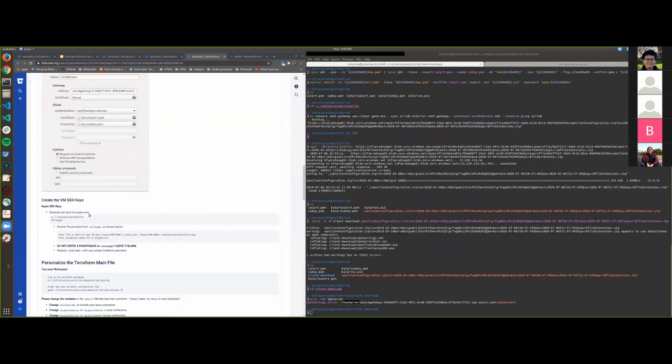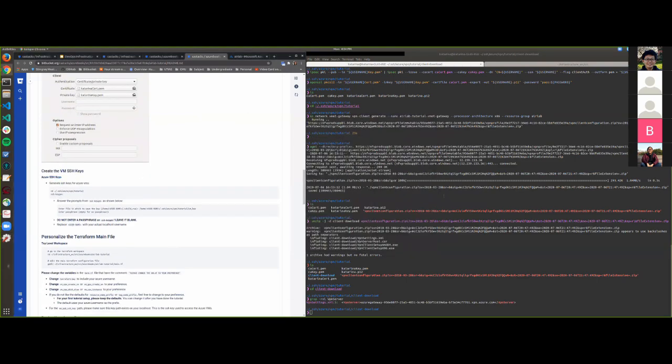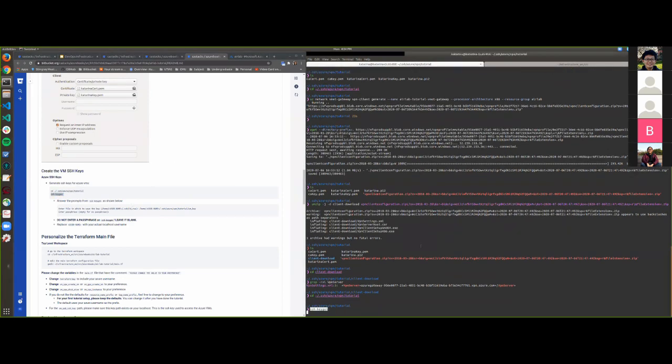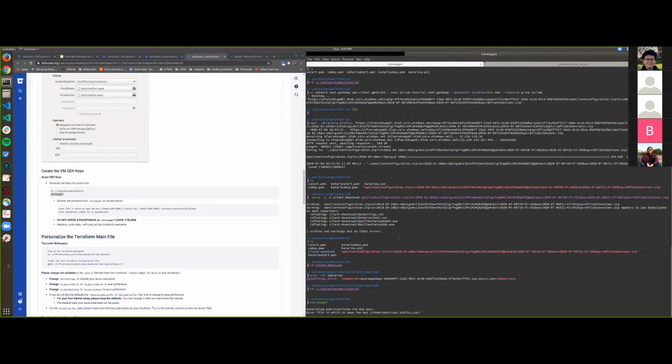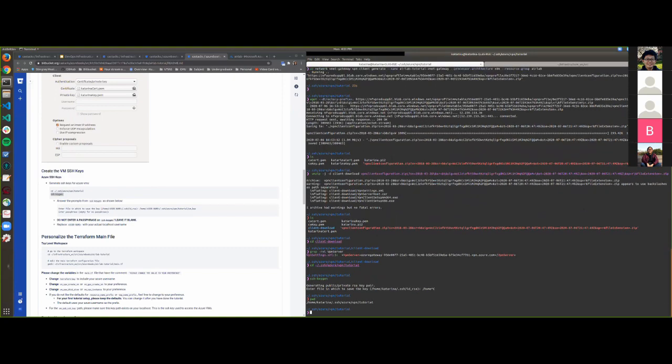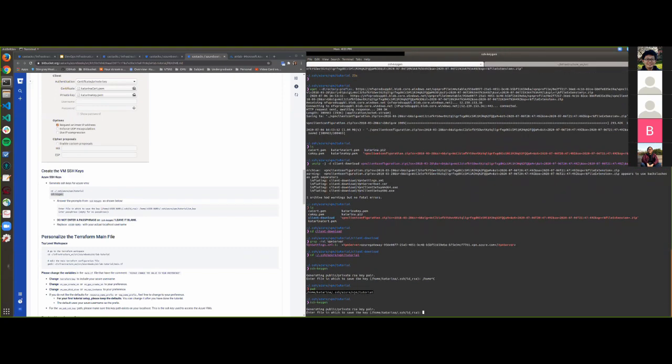Okay. So once we have that VPN connection already done, we're going to want to create an SSH key for the VM. So I SSH into the VM. I want to do it over SSH. For now, I'm keeping the default key path. This can be changed. What I do here is, there we go, and then I call it VM key.